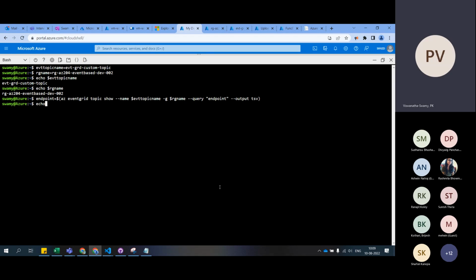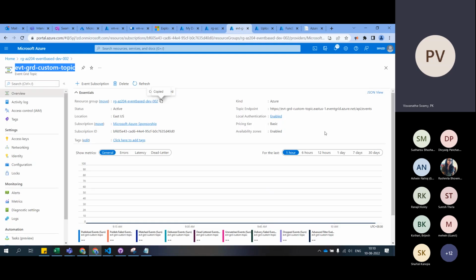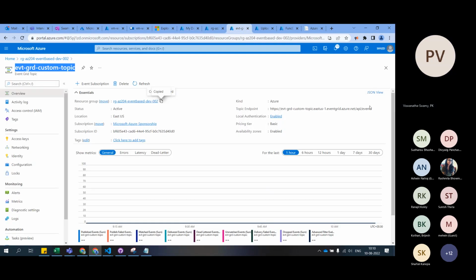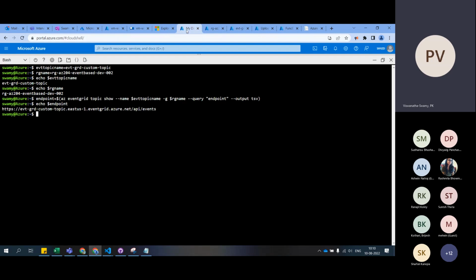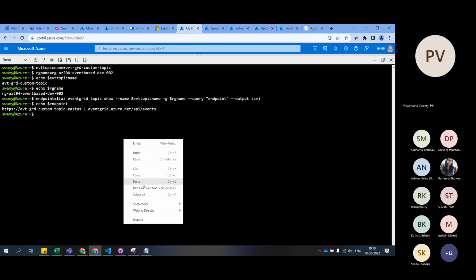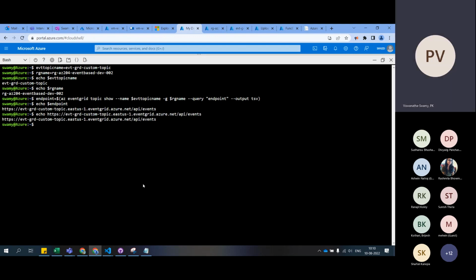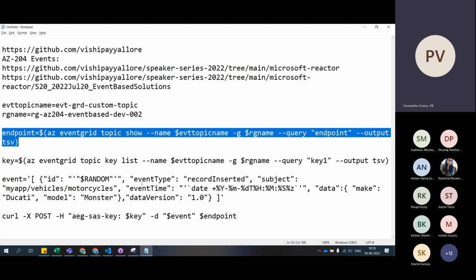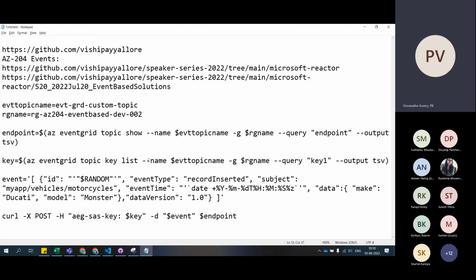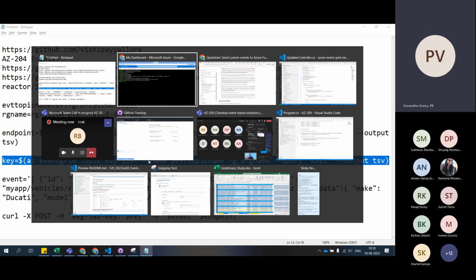Okay, echo dollar endpoint. So you see that the same thing we have seen here, I paste it. See that there's no difference, but we are doing it programmatically. You don't need to open the portal. That's what these commands are helping us with.